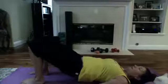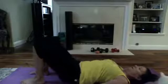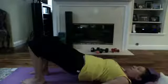Don't tense up like this when you come up. Nice and relaxed in the shoulders and the neck. Ready, and up, and down, and up, and down. Holding the tummy strong, up, and down, and that's 4.